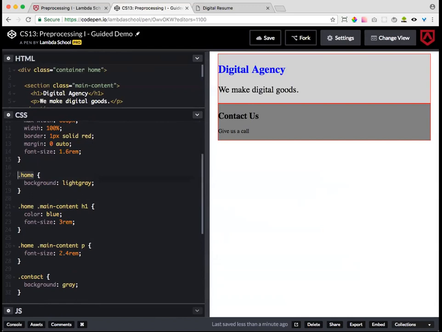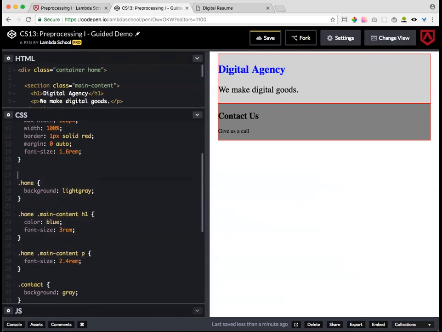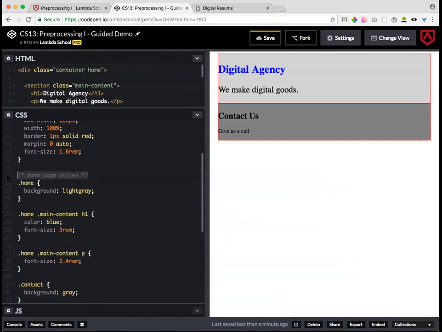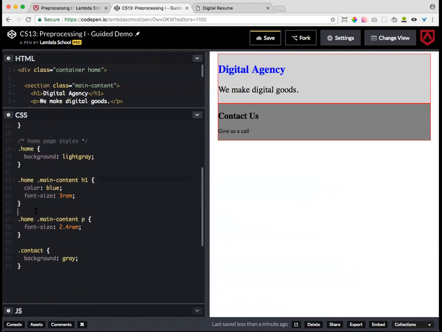But because I'm following my own convention, I probably won't, right? Like I shouldn't have another page called home. So in this case, these styles right here are homepage styles, right? And then these styles down here would represent the contact page.